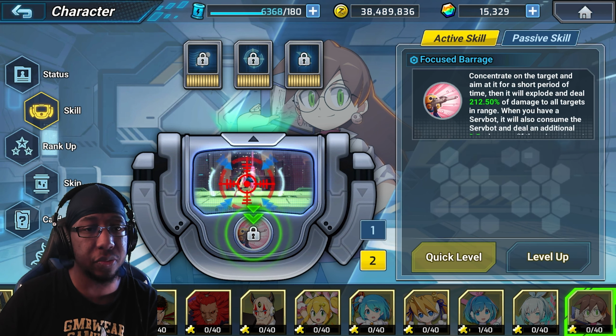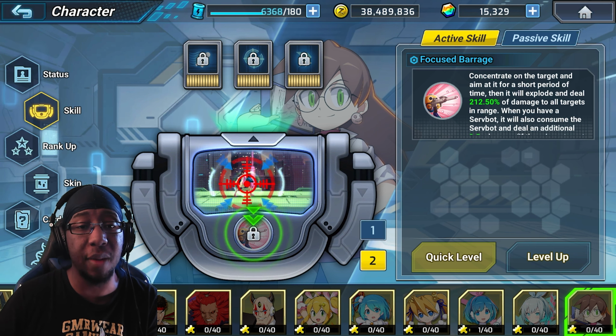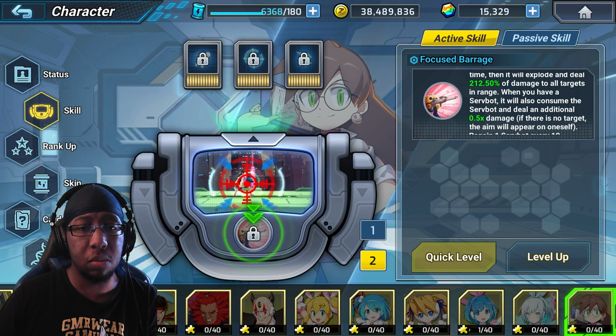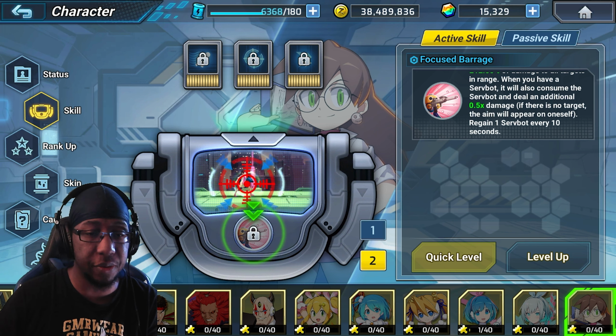So next up, we have the Focused Barrage. Concentrate on the target, aim for it for a short period of time, then it will explode and deal about 213% attack damage to all targets in range. When you have a Servbot, it will consume the Servbot and deal an additional 0.5 attack damage. Okay, sure. If there's no target, aim will appear on oneself. Regain one Servbot every 10 seconds.